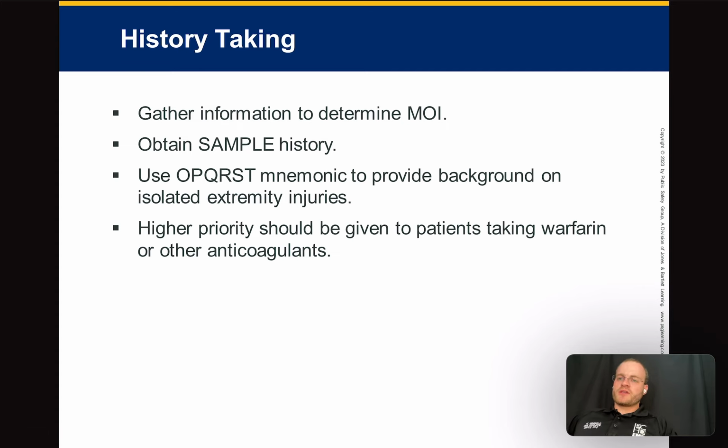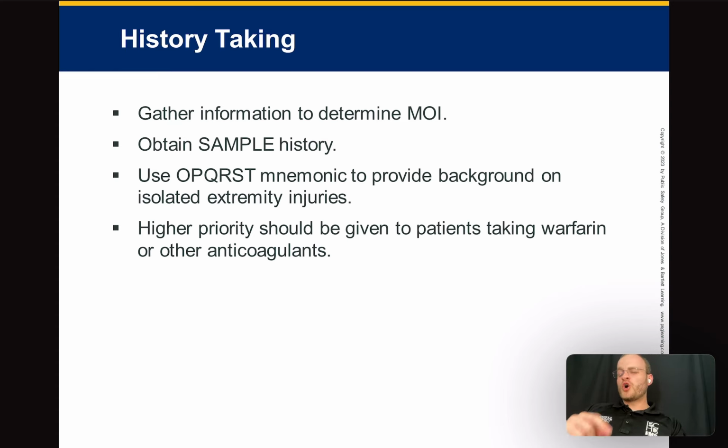Gather information to determine the MOI. So this is where you may have to look at scaffolding that's 30 foot up in the air and realize, oh, well, if the patient's unconscious and alone, they could have fallen from 30 feet in the air. So you have to assume that, right? And so this, again, is where you play detective. Well, it's an 18-foot ladder. Well, you need to think like, oh, if they're at the top, they fell 18 feet at least. So just keep that in mind.